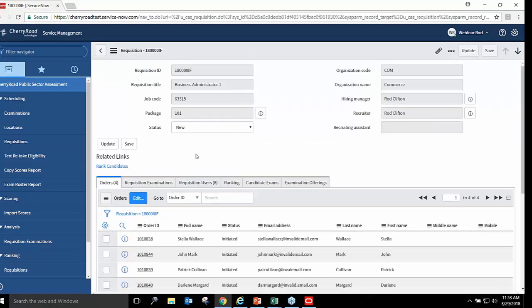So these people are just in the order status. They've been sent over, but they've not been invited to self-schedule or anything like that. They've just been sent over. So we want to, again, like we've seen a few times, create a rec exam for them.